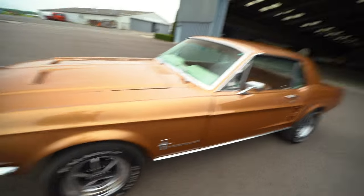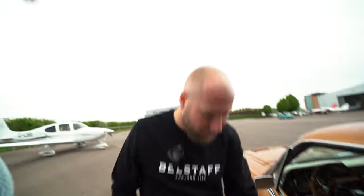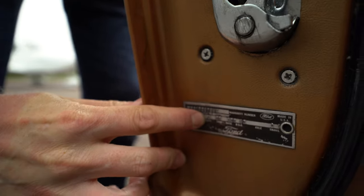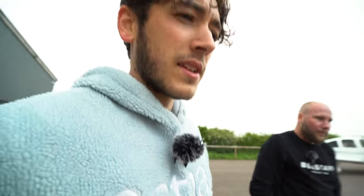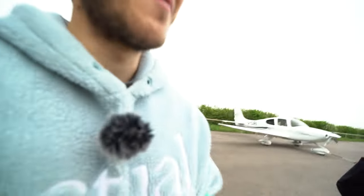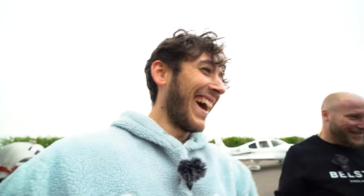It's such a nice colour as well. I love the colour. For the Mustang fans out there, colour code V, which is burnt amber. And the leather as well, the seats and stuff, that saddle trim. So nice. It's weird sitting in it, because I'm used to a car with a backrest, and there's nothing here. So it's like your head snapping back. It's so funny.